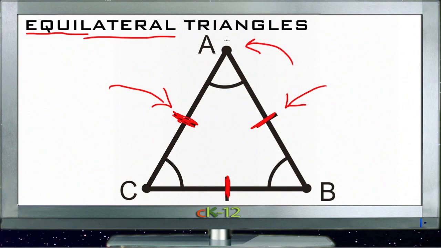Now the reason I point that out is that all of your rules for isosceles triangles still work. If you take a line and bisect your top angle, it bisects the bottom side at 90 degrees. But it also works from down here—if you bisect this angle down here on the lower right, it's gonna bisect the bottom. And if you bisect over here, it's gonna bisect its bottom. So an equilateral triangle just sort of splits up in every which direction evenly, which is kind of convenient because it makes a lot of our calculations a lot easier.